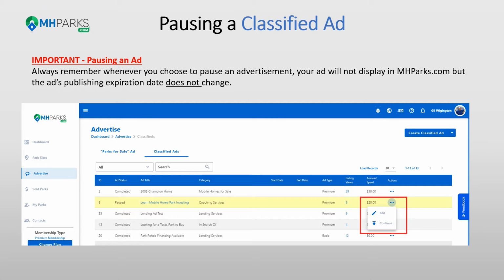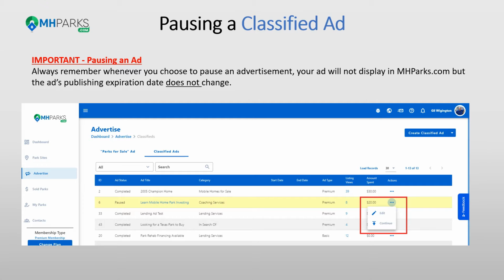So if after day 10 you choose to pause your advertisement and you forget about it for the next 20 days, that ad will complete on the 30th day, and nobody will be able to see your ad. So anytime you do pause your advertisements, if you want them to be seen again in the future, make sure you click Continue in the Actions menu, and that way it starts displaying again.